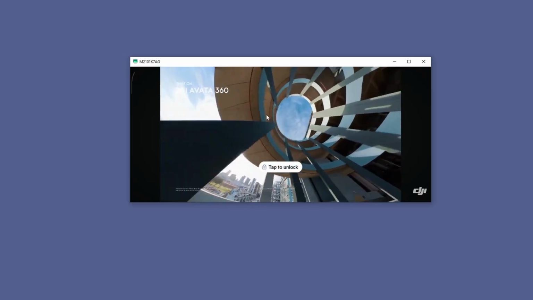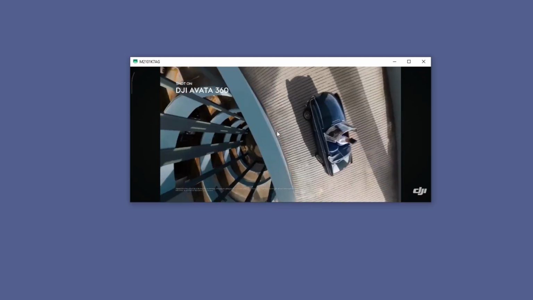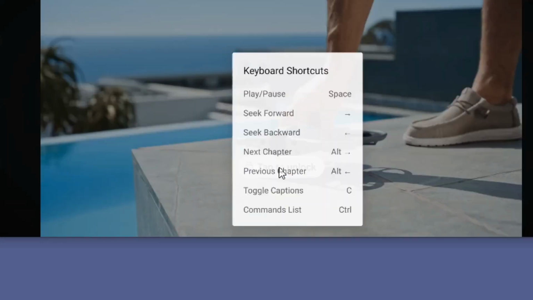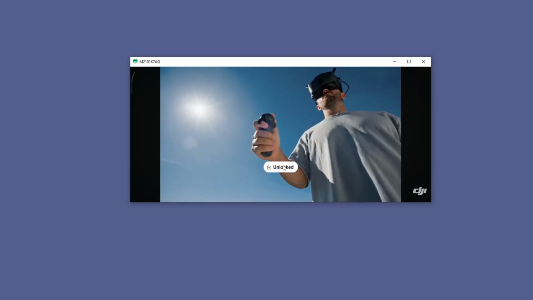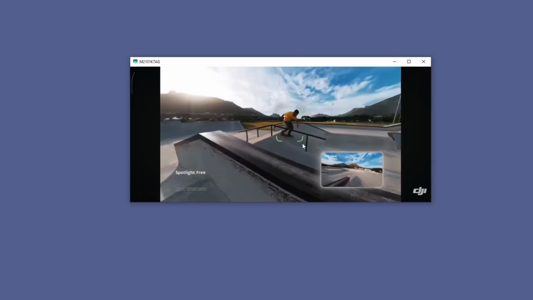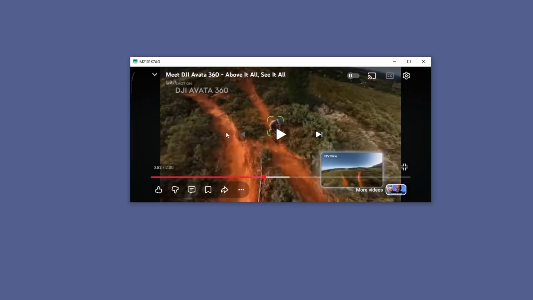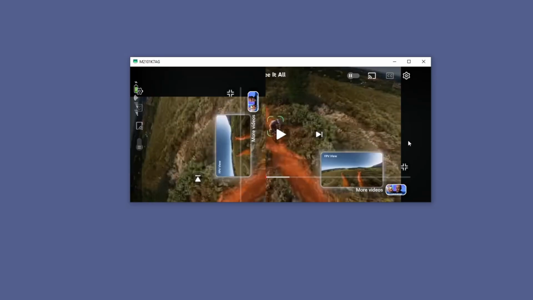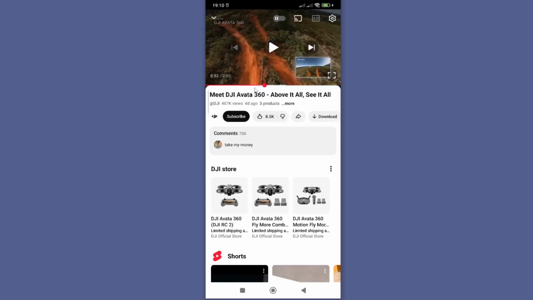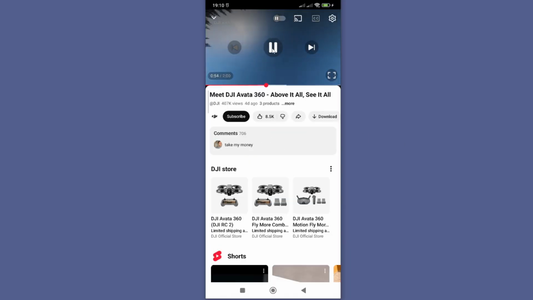However, if you wish to unlock, now go ahead and just tap anywhere and it will reveal this tap to unlock button. Here, just go ahead and tap on it and you can see our video has been unlocked. From here, you can continue watching it in full screen. So if I go back here, I can see I have my videos back on screen and I can watch them normally. So that's how you can lock videos on YouTube using your smartphone.